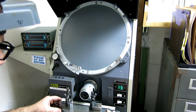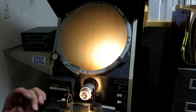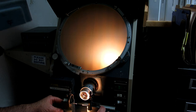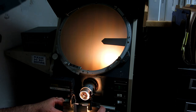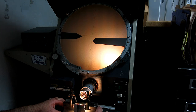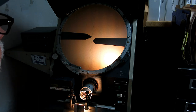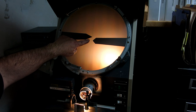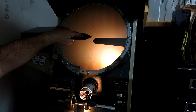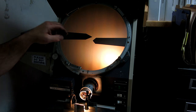It looks pretty good. So let's turn this on. Let's see, can you see that? All right, yeah, it looks like it's okay. Okay, so that's the center punch there. And then let me slide this one into the frame. Okay, and then there's the prick punch, in focus here. You can see the included angle here is 90 degrees, and then these are actually a little sharper than 60, you know, 70, somewhere in there.